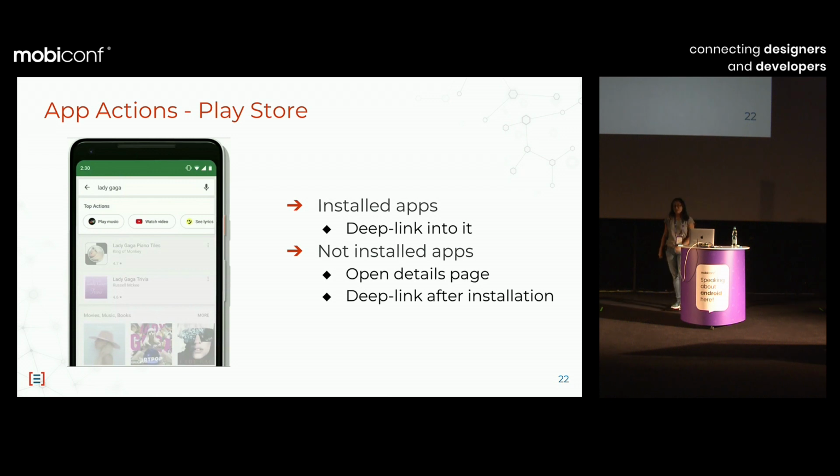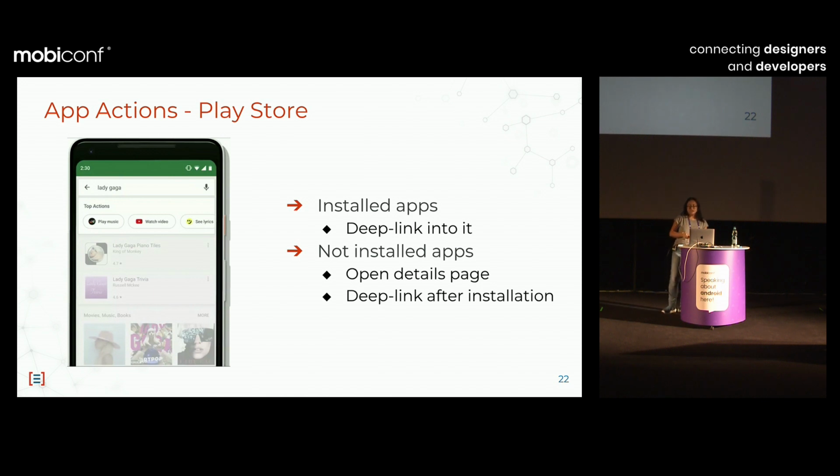What's really interesting is that in the Play Store, if you put content like the name of an artist, and you actually forgot that you had an app that did something that you'd like, it would directly deep link into it. Of course, it is first suggested to you right there on the first row, and then if you click on the suggestion chip, it would deep link to the page.